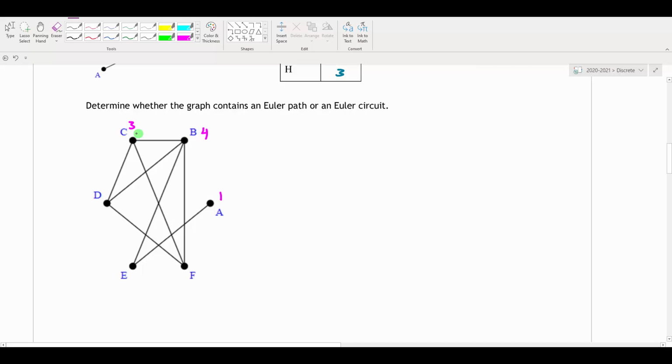So now we've got some warning lights going off here because we already have 2 odds, and if a path is going to exist, we can't have any more than 2 odds. So we got 1, 2, 3. So this one's got a degree of 3, so that tells me right there there are no Euler paths or circuits in this graph. And it doesn't really matter what happens with E and F there because once we see 3 odds, we know neither exists. So we would say no Euler path or circuit.